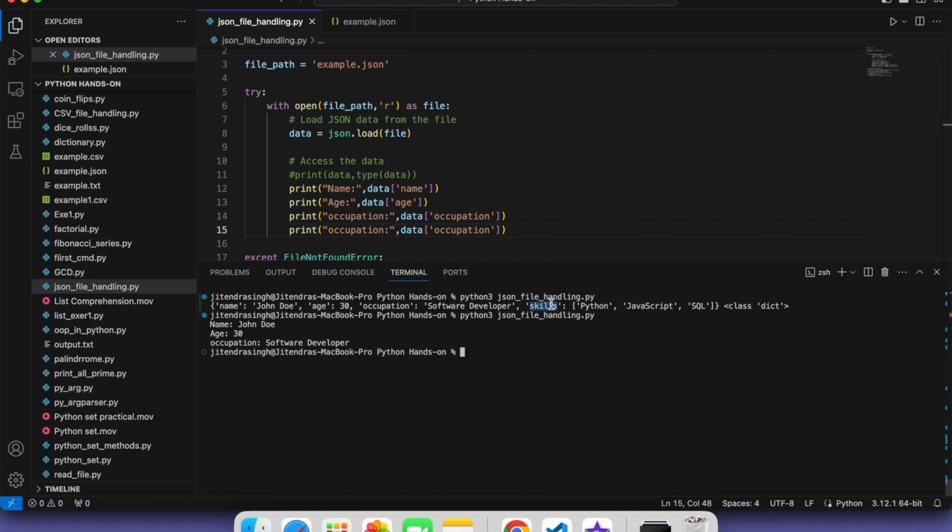That has multiple values. So just call skills here, the student's skills, and then you can see your data.